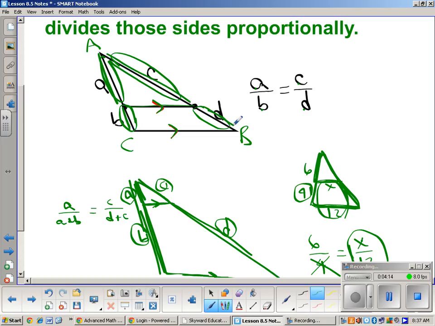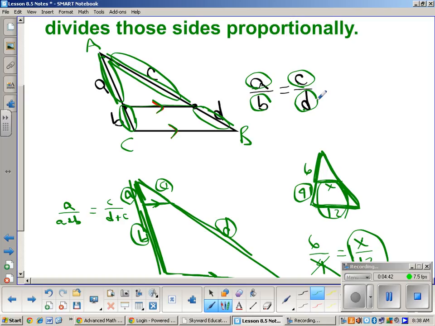Okay? Now, we could say that it's A is all of that little triangle. I agree with that. But on the other side, C is all of that side, isn't it? And so again, we're being consistent. We're saying all of the little triangle to part of the big triangle. All of the little triangle to part of the big triangle. So our ratios on both sides of the equal sign are still set up the same way. And that's the key with proportions.